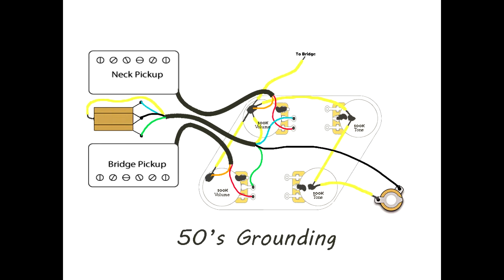To do a 50s or vintage wiring, the first thing we need to do is ground the tone pots. You can see here what I've done is I've had to ground the middle lug of both tone pots. Put that in, ground it to the top, and we're set to go. We can actually now move on to the capacitor.